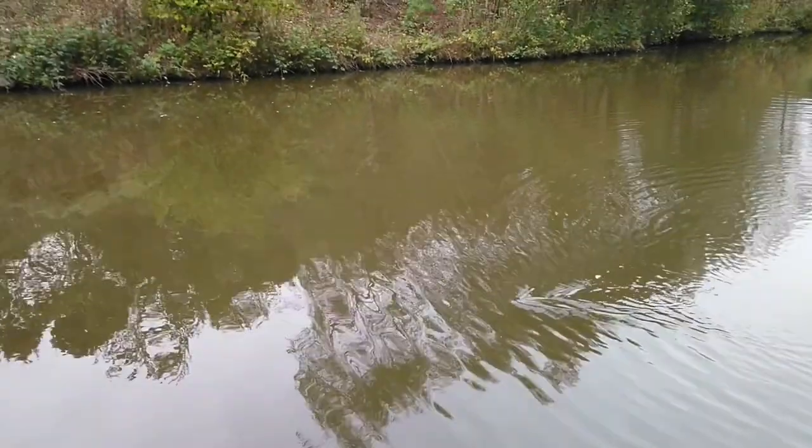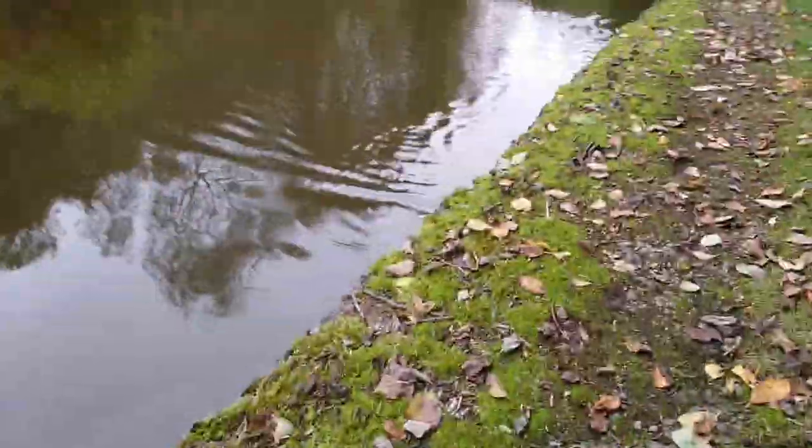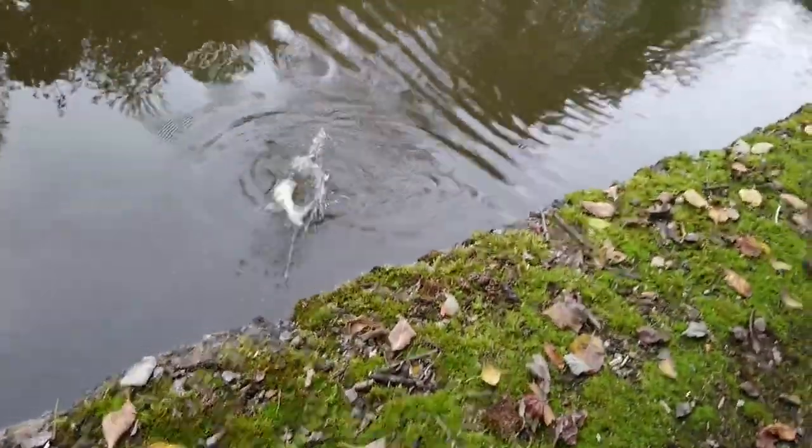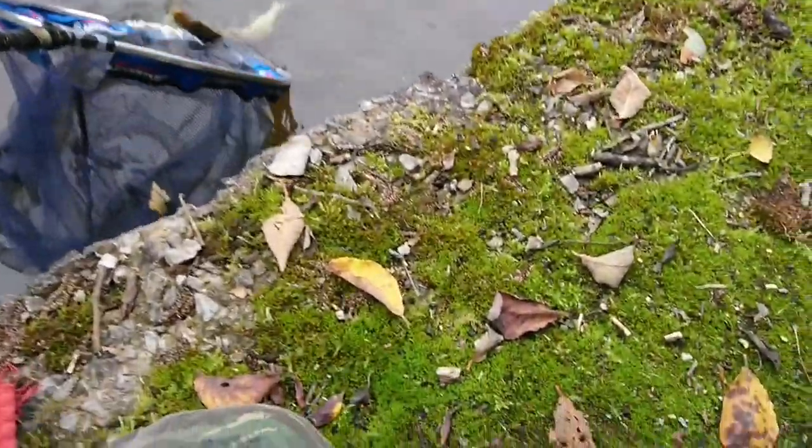It's 1 second, my mate's with me. Just put that pole down there and bring that net. I've left the net near you. Little jack pike. Alright, got it, mate, got it. Don't bite me off. It's a little pike. Little jack. Oh, move onto this grass.